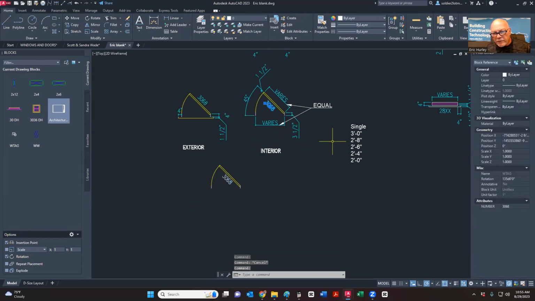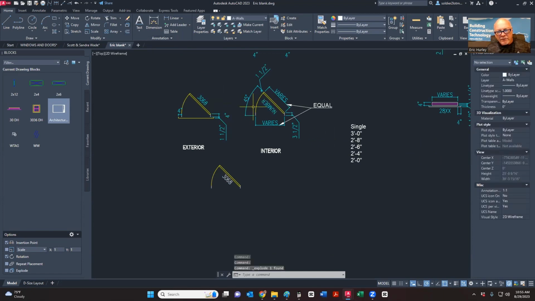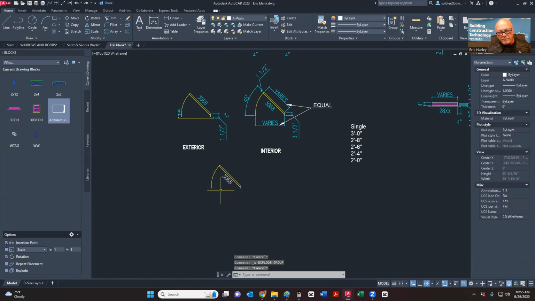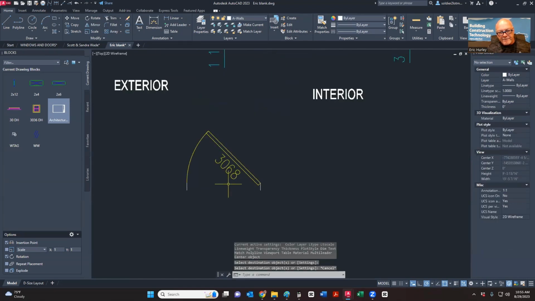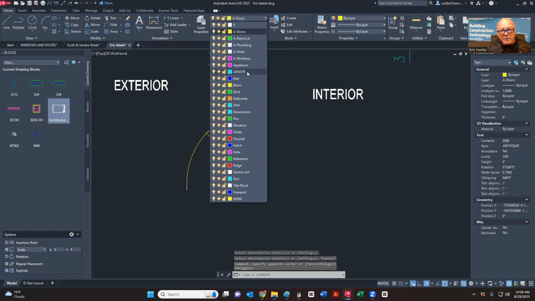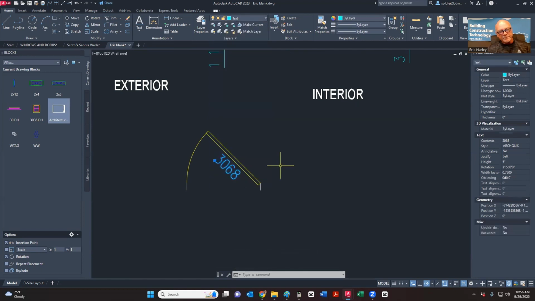I know I went through and set the drawings up with you guys, but I don't know. I must not have saved it with mine. I have to go back and check to see what I've done. And also make the number, no, you need to make that note or dimension. Text, there it is, text. I knew it was one of those.